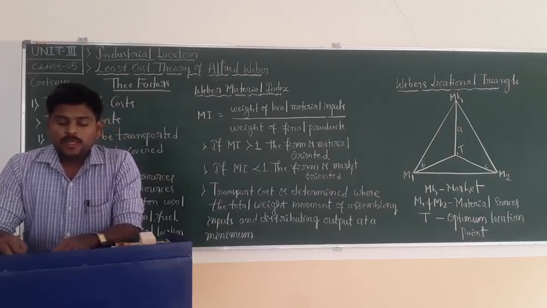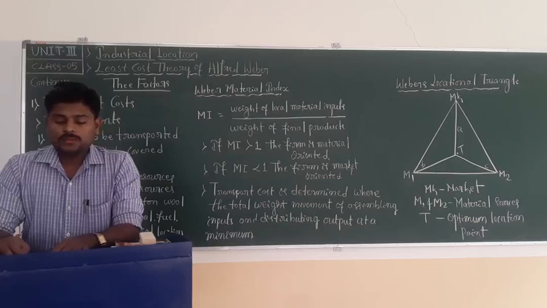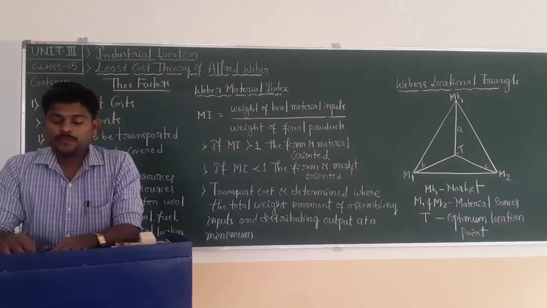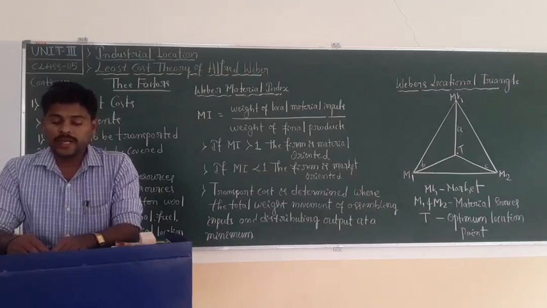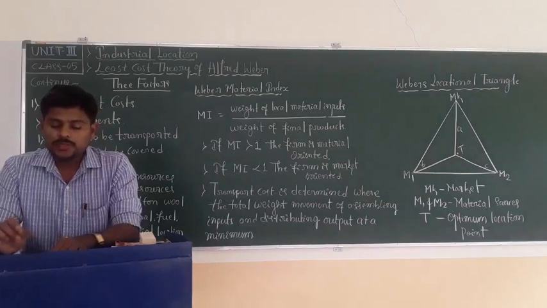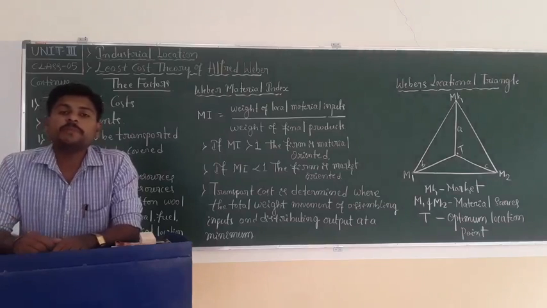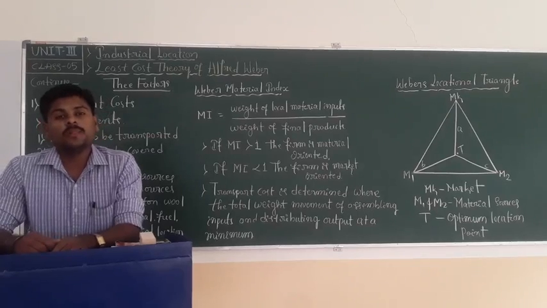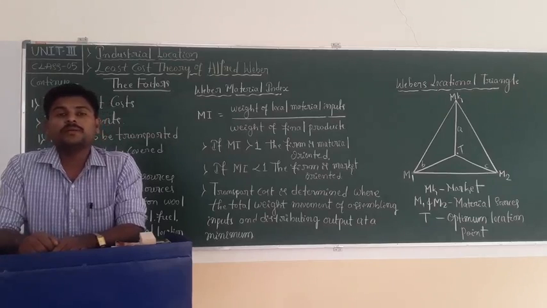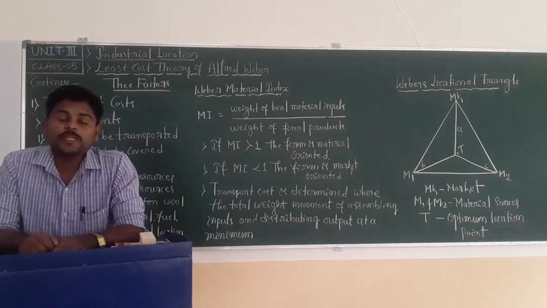The pure materials pass on their entire weight to the product. Those resources pass their entire weight to the output or the product. But gross material resources like coal and fuel pass on only part of their weight to the finished product. For example, manganese, gold, bauxite, mica, coal, lignite, silver, diamond, and platinum are available beneath the earth.